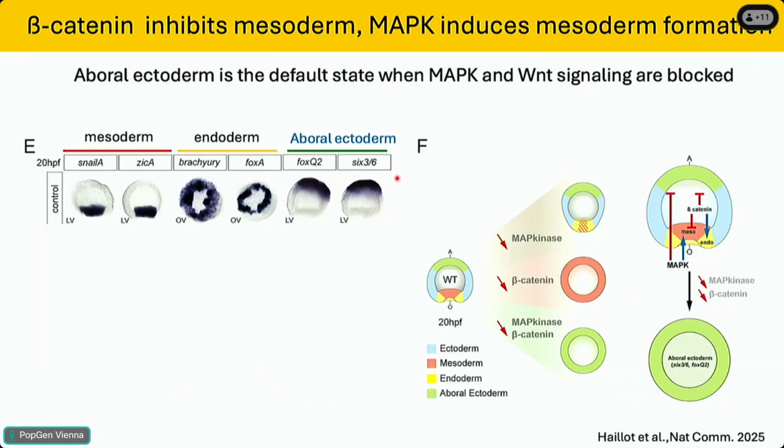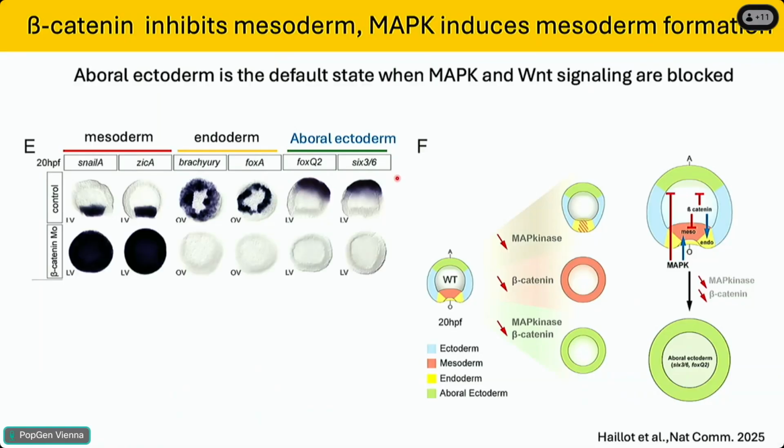This is the normal situation, but if we manipulate now, for instance, knock down the beta-catenin of the Wnt pathway, we get some striking phenotypes. For instance, the mesoderm takes over completely, and all the others are gone. That suggests that beta-catenin, or BMP signaling, Wnt signaling, is suppressing mesodermal fate, and if you take it away, then this mesodermal fate takes over the whole embryo.